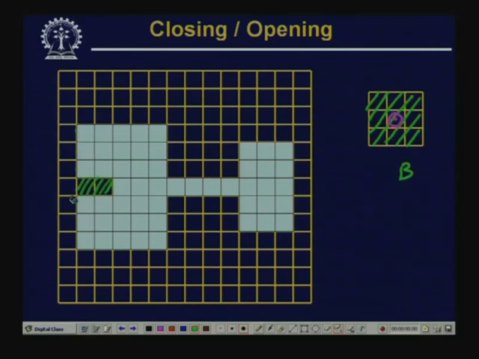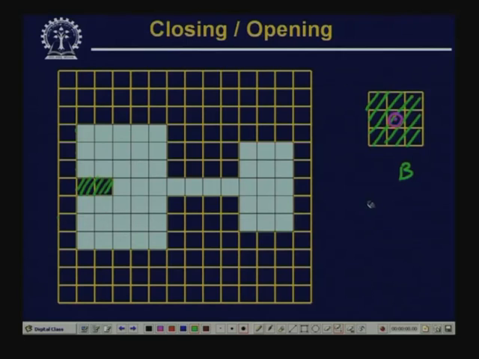but the effect that I have is that internal noisy pixels, where an object pixel was turned to be a background pixel, that has been reconverted to object pixel. So, all the internal noise within an object region has been removed by the dilation operation, and the expansion of the area has been corrected by the following erosion operation.